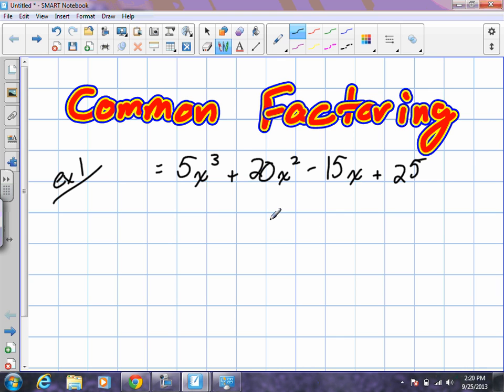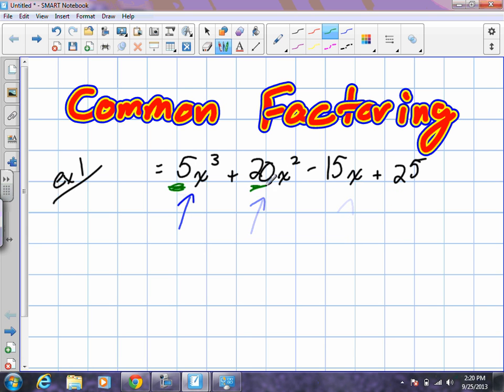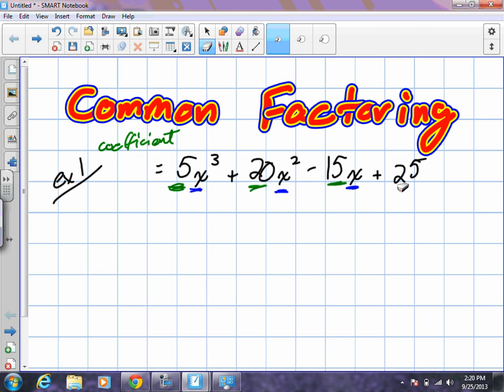to go over common factoring. And common factoring deals with looking for a value or a term that comes out of every number in a polynomial. So we want to make a couple definitions before we go through this. First of all, the number that's attached to a variable is called the coefficient. The symbol or the letter is known as the variable. Okay, this is known as the variable.